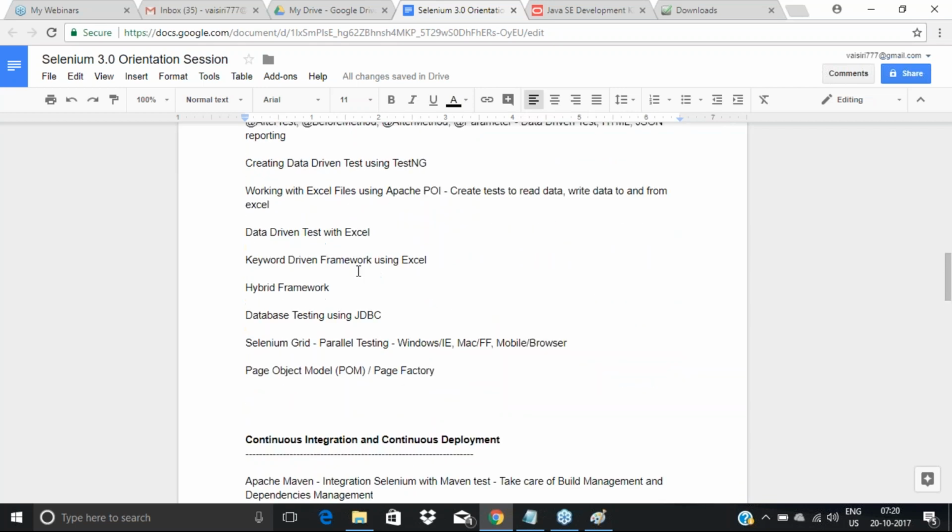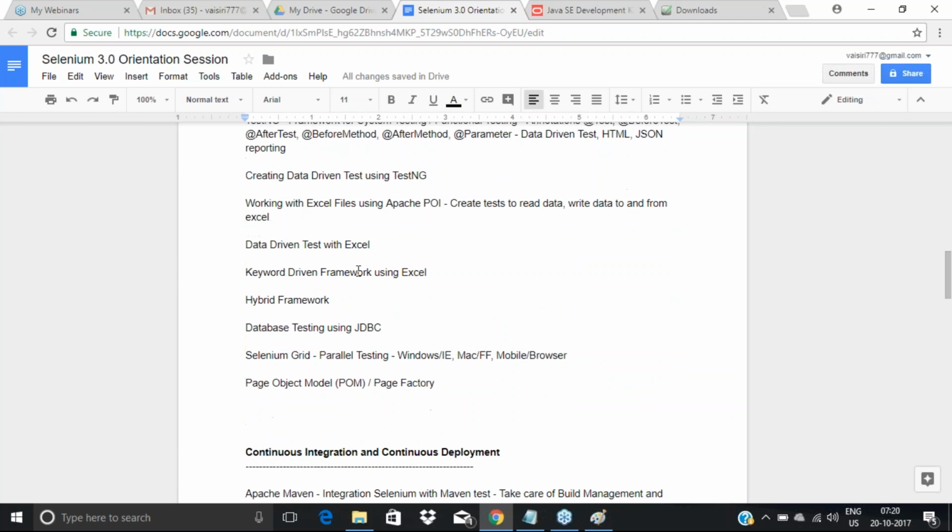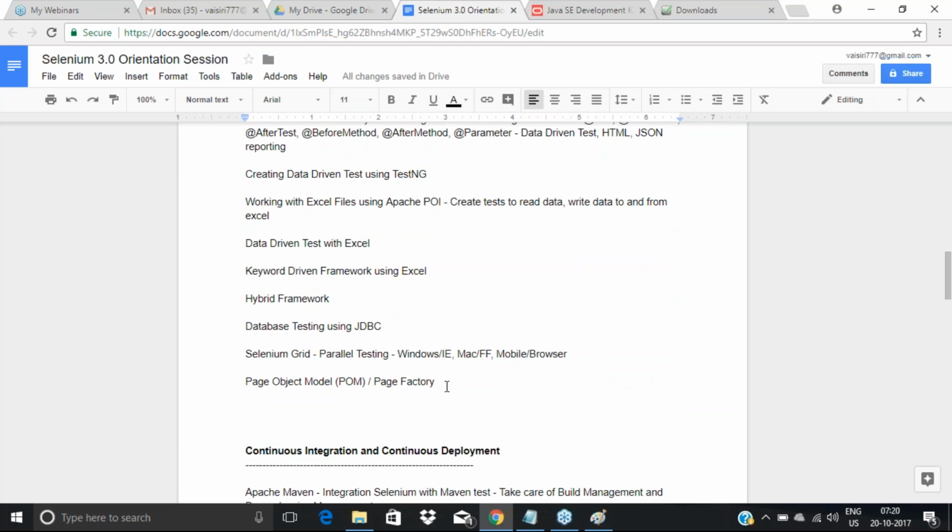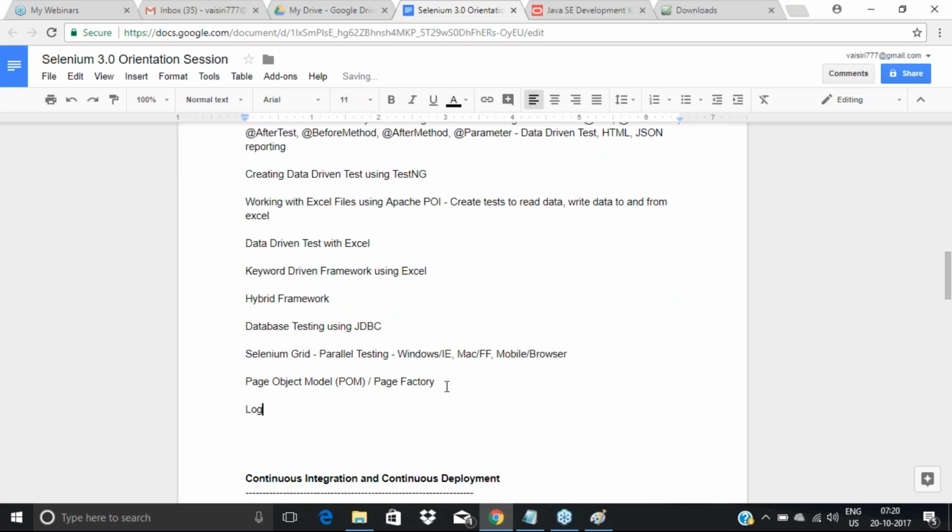What I forgot to add in the last class that I definitely wanted to cover is that we're going to use something called log4j, which is very famous for logging in Java. I just missed it in the last orientation. I do want to mention it's very popular.